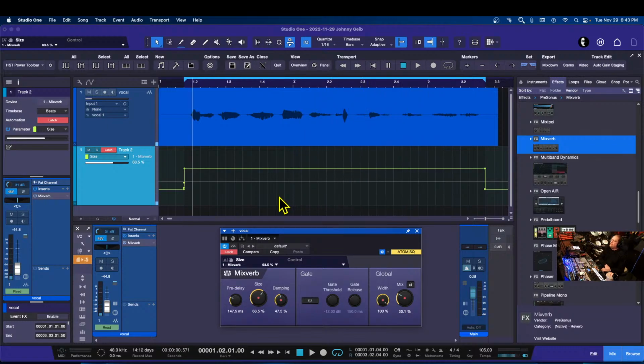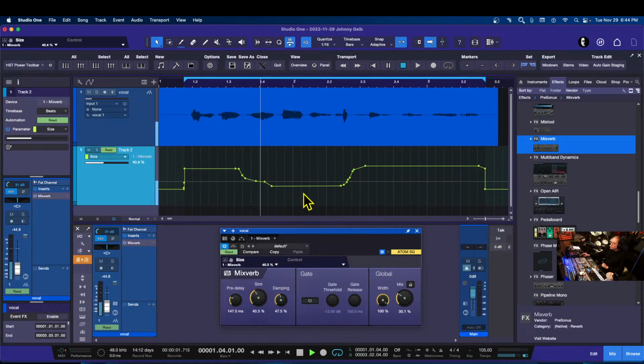So the latch and the write are usually latch and a lurch, right? So I usually only use the latch if I know I'm not going to go back. But I'm going to tell you, if you use latch and you want it to hold, you move it up, you want it to hold, and you stop, make sure you change it to read so that you don't lose all of that information you worked so hard on.